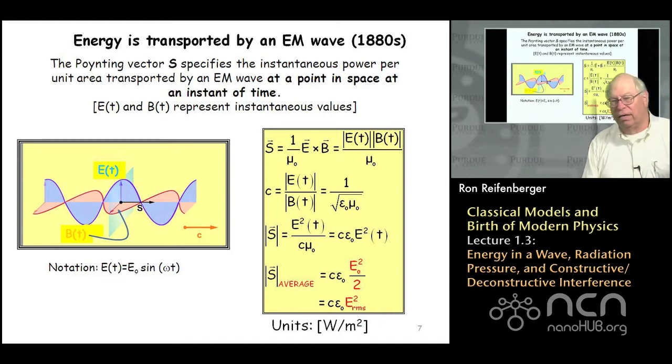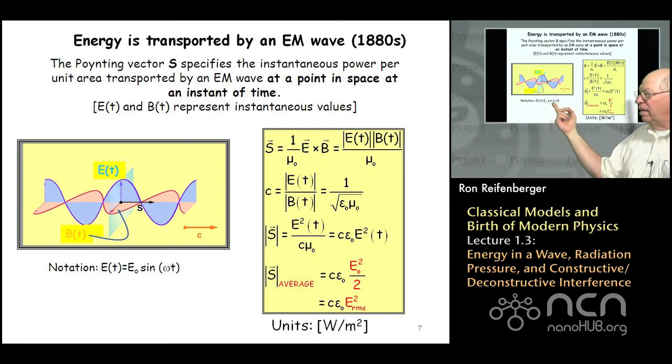So what we do is we replace the instantaneous value of the electric field squared by the average value of the electric field squared. And since the electric field is specified by a sinusoidal wave, the average value of the instantaneous electric field squared, averaged over one period, is just equal to the amplitude E0 squared divided by 2. This follows directly from the fact that the electric field in an electromagnetic wave varies sinusoidally with time. And this quantity E0 squared over 2 is often referred to as the RMS value of the electric field.